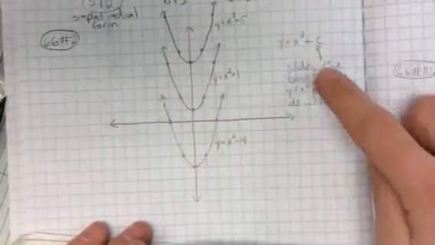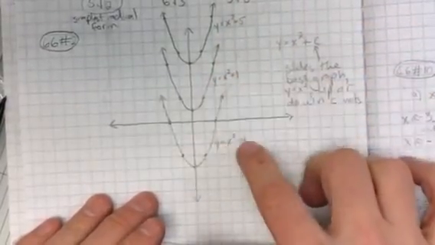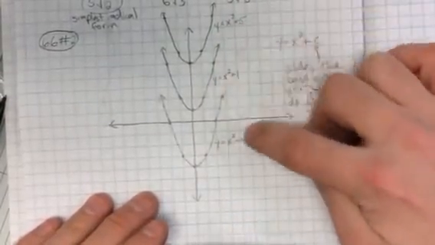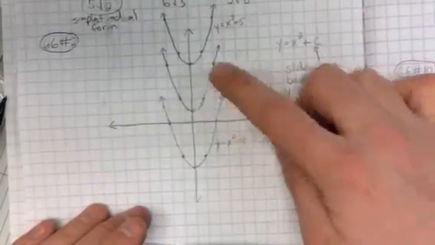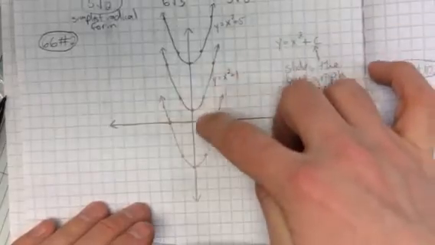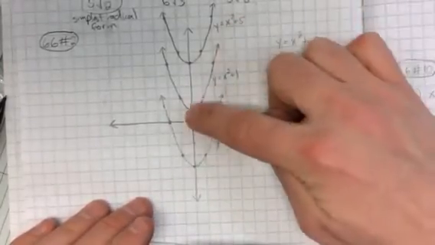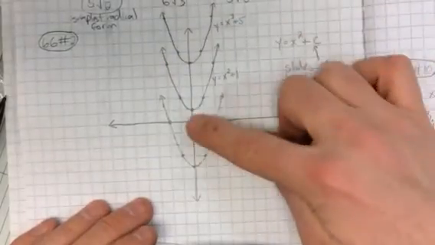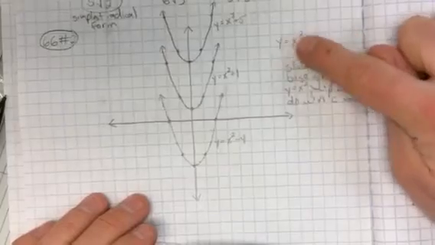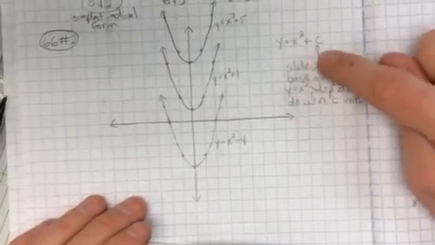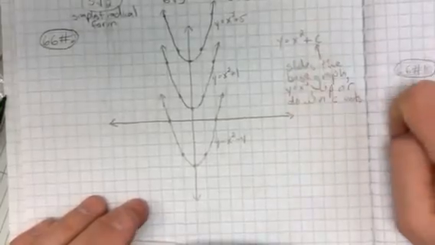So what I'm noticing is the only thing that's changing in these three graphs, x squared plus 5, x squared plus 1, x squared minus 4, is that third term, the plus 5, plus 1, minus 4. If I notice, it's taking the basic x squared graph, and in this case it's shifting everything up 1, in this case it's shifting everything up 5, and in this case it's shifting everything down 4. So that's what that plus c does. In general, y equals x squared plus c, that plus c slides the base graph, which is y equals x squared, up or down c units.